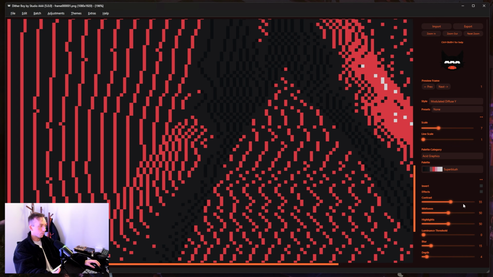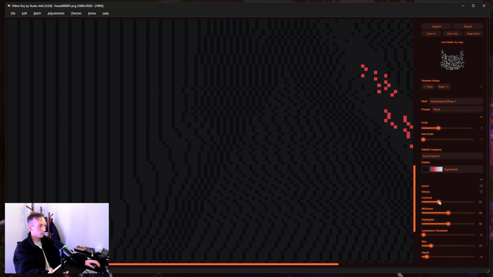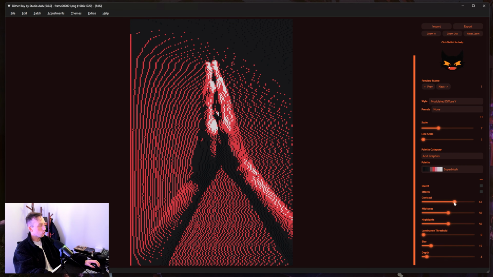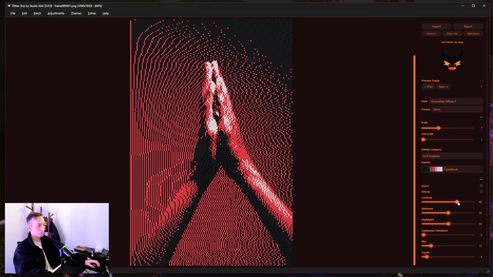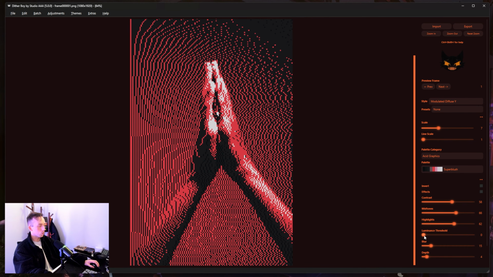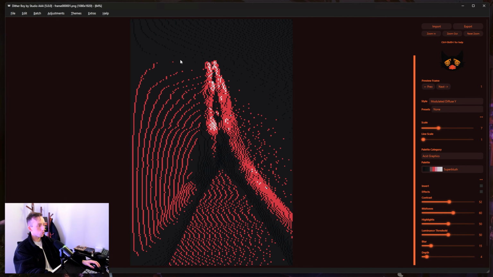Hopefully I explained that right, because it was like May or April or something when I had to write about that to get it added into Ditherboy. But yeah, you see, if you up the contrast, so you're basically boosting, or up the midtones, up the highlights, you're boosting the pixels. Because the luminance threshold is low, there are lots of lines forming now because there's plenty to offload along the y-axis all the way up to the top. But I'm just going to go for something like this.